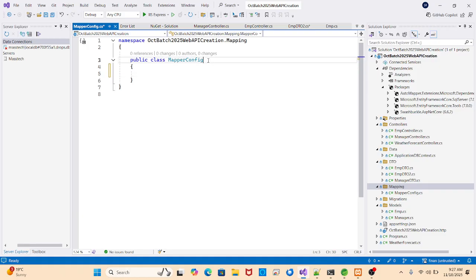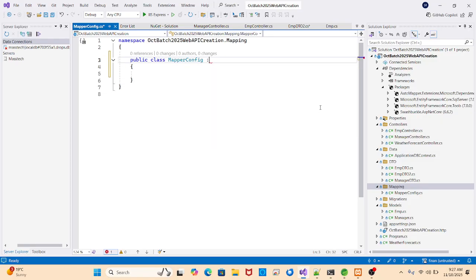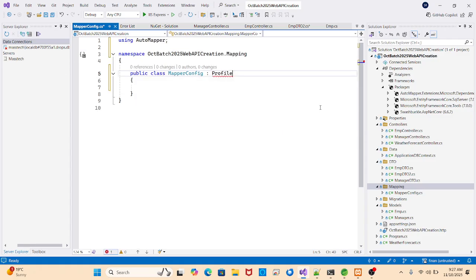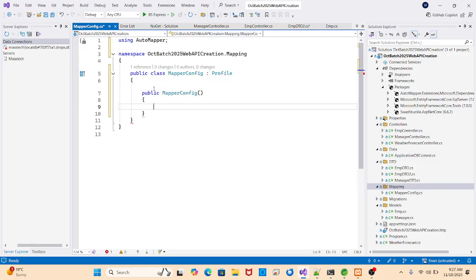Once the package is installed, here we are going to extend one class that is named Profile. You can see it's imported from AutoMapper. The Profile will provide you mapping from model to DTO, from DTO to model, vice versa. After that I'll pass the constructor for MapperConfig, because we will not use a method.